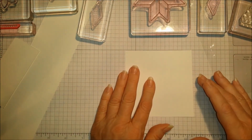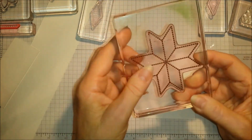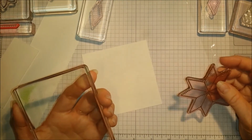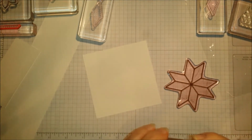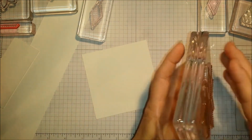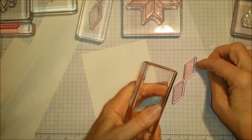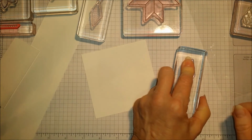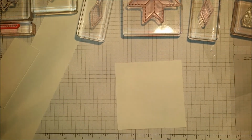So, I'll set this aside, and I've just got a few blank pieces of paper. Now, one thing I found out that was easier for me, I'm going to use this quilt stamp first. And for some of these pieces, when you take them off the protective paper in the stamp set, if they're large, or they have a lot of wiggle room to them, lay it down on the desk, and then put your block on it. This one especially could get a little wonky because it's a little narrow over here and a little bit weaker. Just lay it down and give it a couple seconds to regain its size and shape and put it on. So I don't know if that'll help anyone.